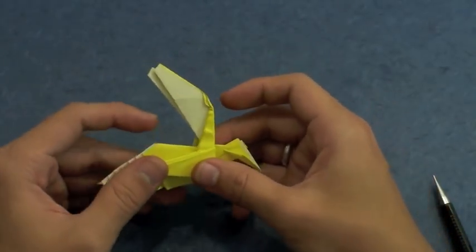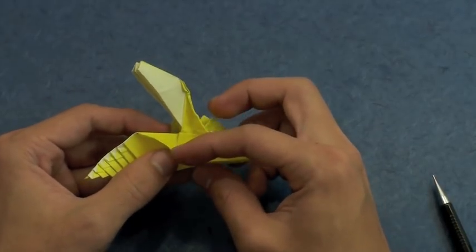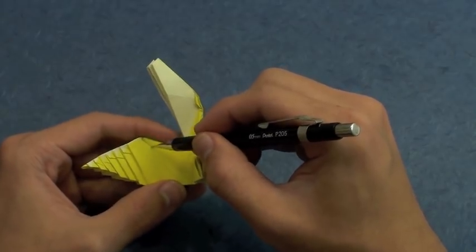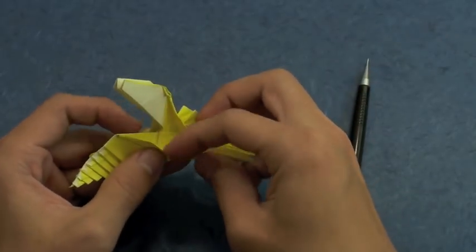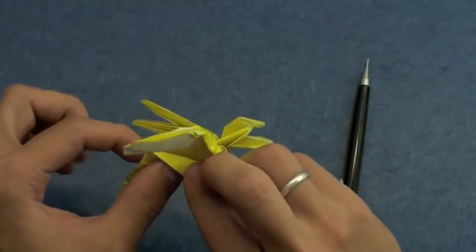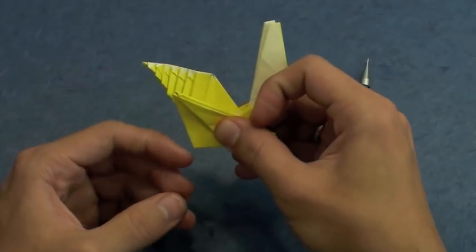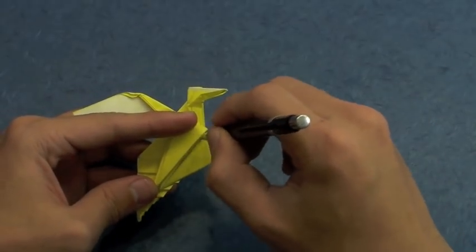Okay, now we have to fold. Here in the back you have this layer, okay, it is one layer, you have to fold along a line that comes from this point up to this point here. So fold here, and after you fold here, if you see here, the model is going to get like this. So now we have to make a reverse fold along this line here.